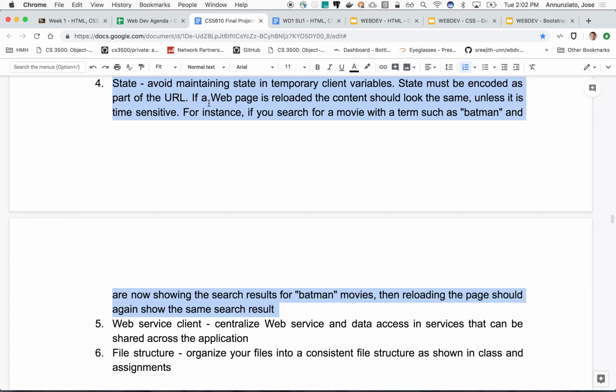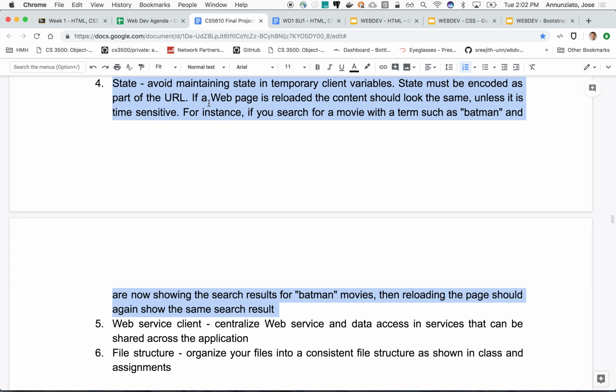Oftentimes that state of the data that came back from the server lives only in the browser, for that moment. Typically, if I click refresh, all that information is gone and the page would render blank again, since there's no way for it to remember anything from a second ago.